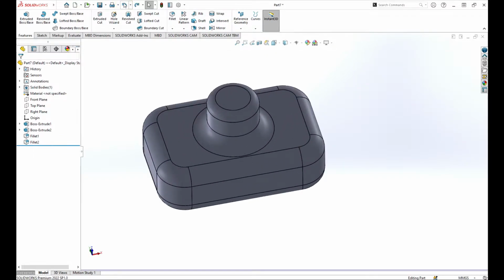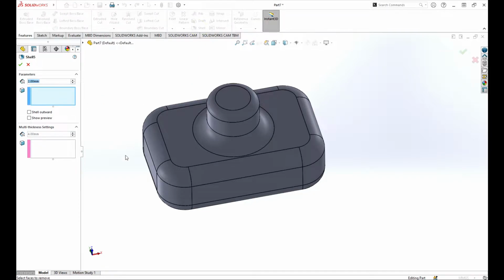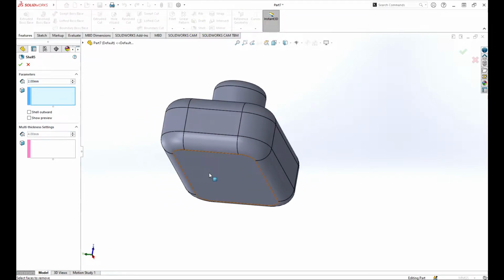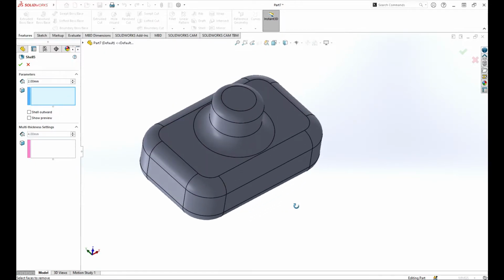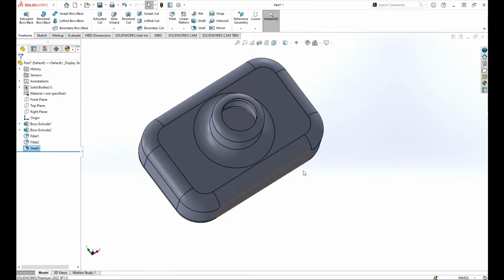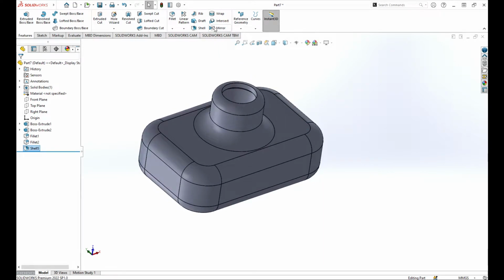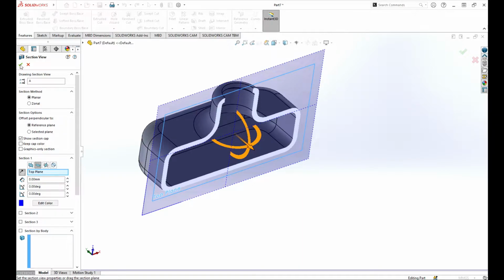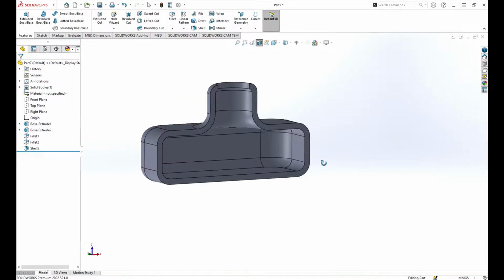If you undo this one and click shell command again, and this time around we select face, let's say we select the top face there, it will be indicated on that selection. Then you click OK. This will form something like a container which has an opening at the top.